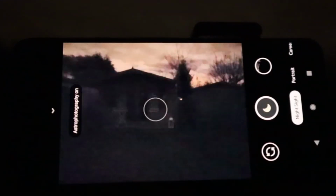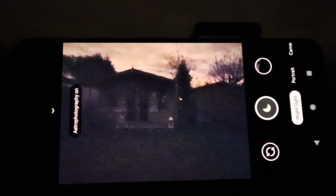As with other top-end phones I've reviewed recently, this has a night mode called Night Sight. A new feature I've not seen before though is if you keep this nice and stable, when you switch to Night Sight, it will activate astrophotography.